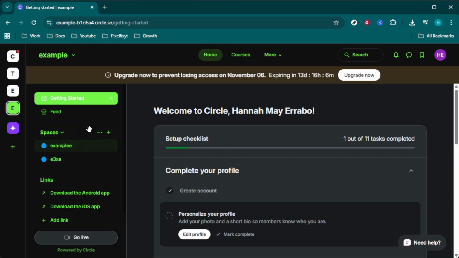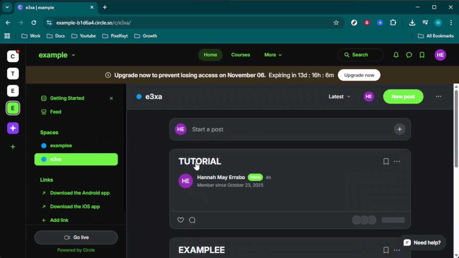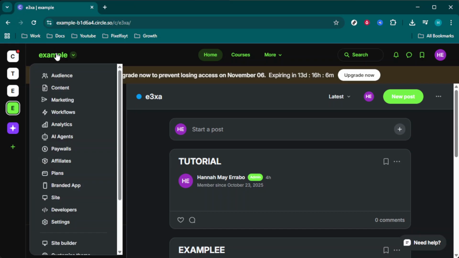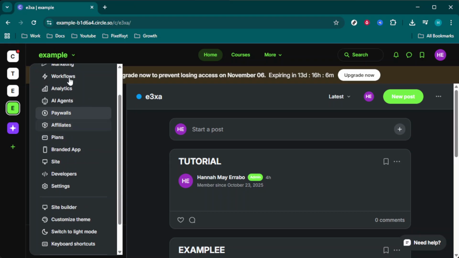Next, we'll create your community. On the website, click on the button labeled Create a Community. This is where you begin bringing your community vision to life. You'll be prompted to enter some basic information to get started, like your community's name and its niche. Be sure to be descriptive, yet concise. This is the first impression many will have of your community, so make it count.